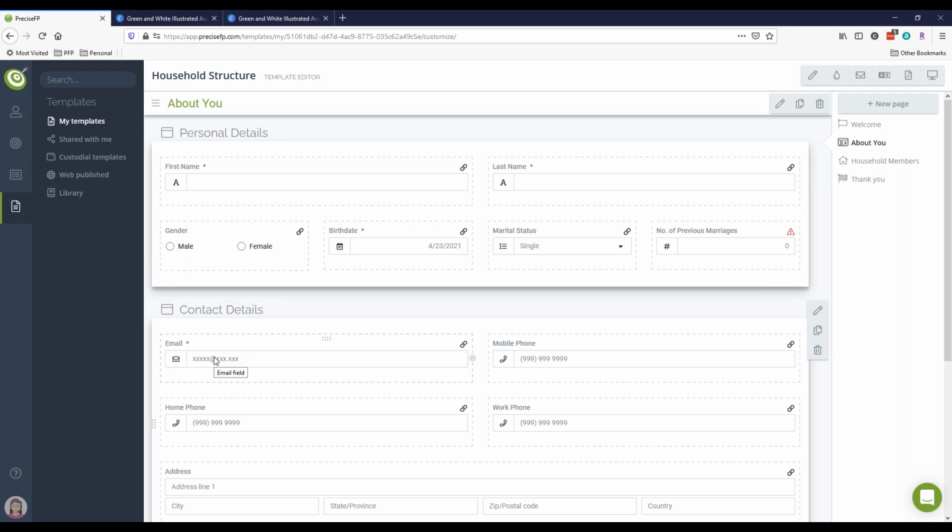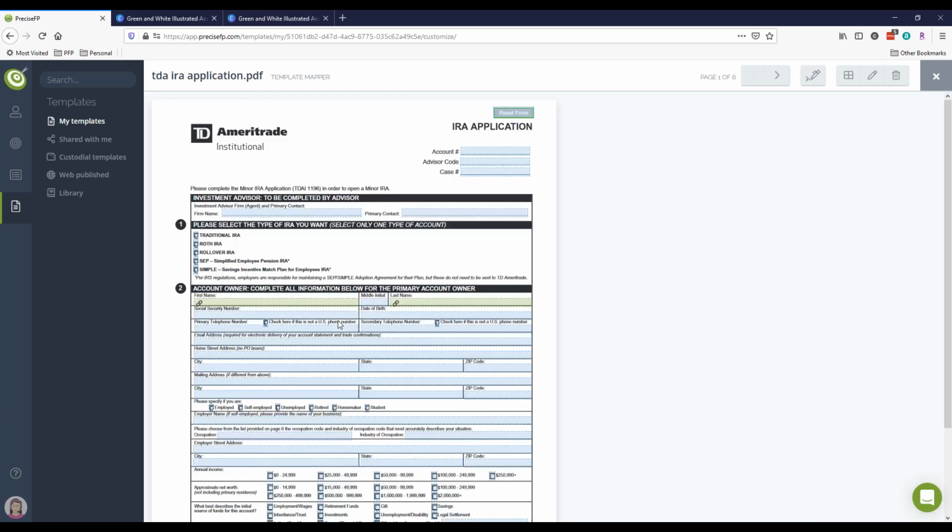You have to lay down an email field on the client side. If they just try to enter in Courtney.com, it'll reject that. It will not allow them to move until they enter in a proper email address. So again, we do everything that we possibly can on this side with this data entry that the client's doing to make sure that you guys are getting in proper data, which is then ultimately going to come over here and fill out this PDF.